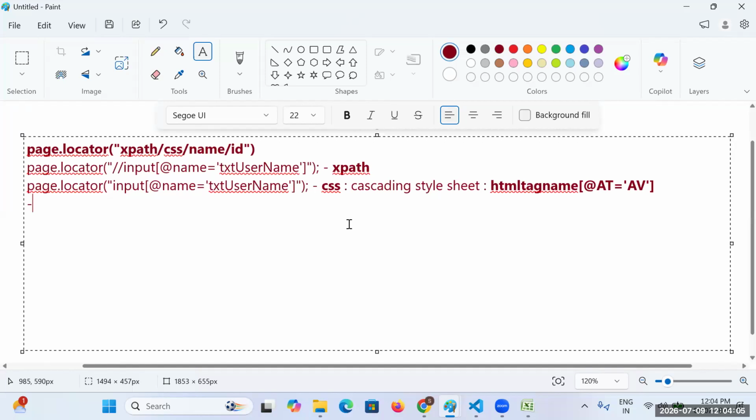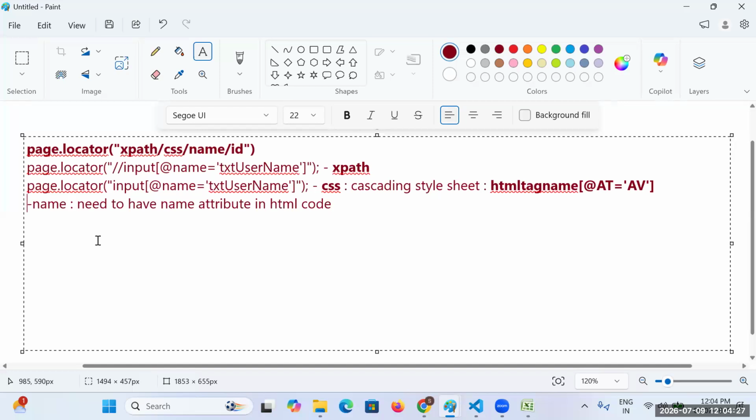Then there is the name option. How do you work with the name option? You need to have a name attribute in the HTML code.